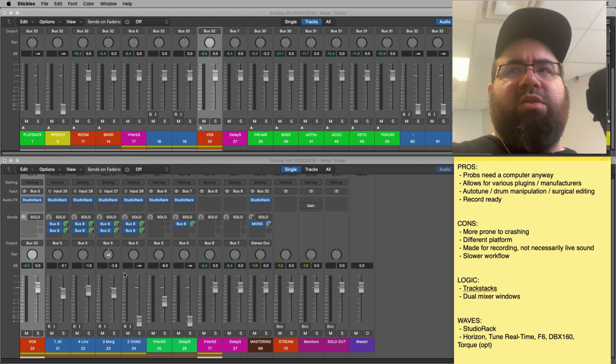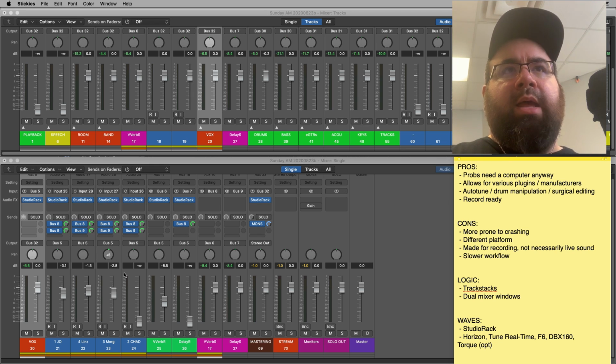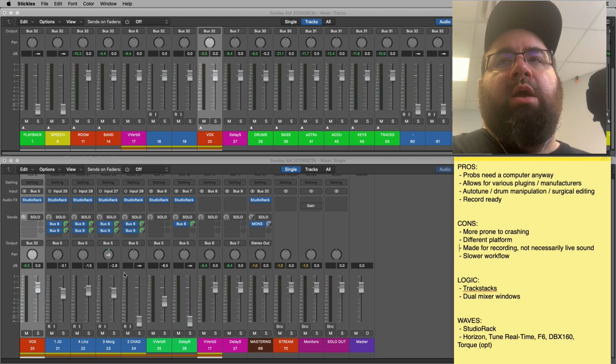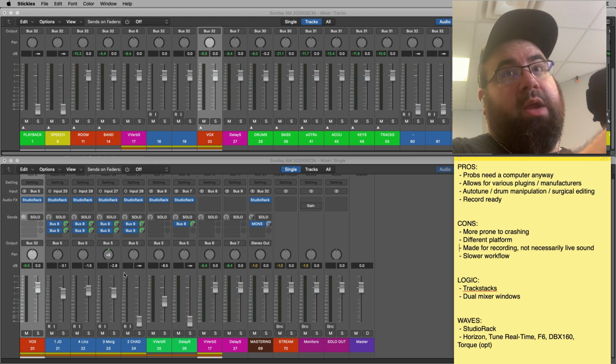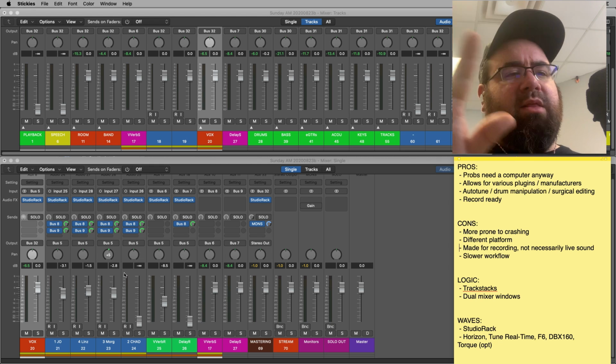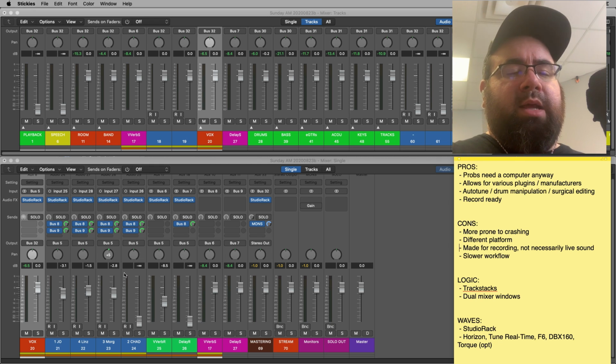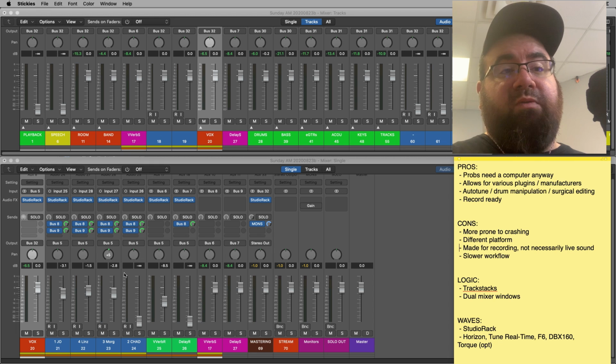So in this window, for the sake of me showing this on YouTube, I'm doing it all on one screen. So I have my tracks view up top and my single view down below. In the real world at Rise, because we are a permanent location, I have it set to where on one screen we have tracks, and on the other screen we have single view. And it just makes it a little bit easier because we also have those tied to the different motorized fader banks, so that just visually it's easy to see what you're doing and you can get around really quickly with it.